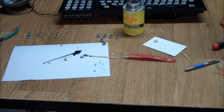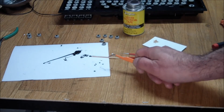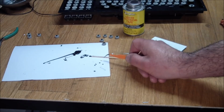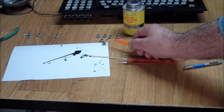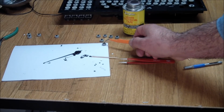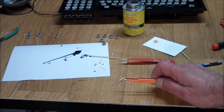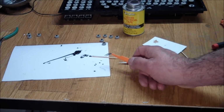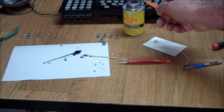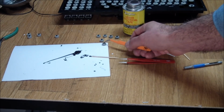Would you believe that one failed too? The liquid electrical tape stuck to the little discs just fine, but it would not stick to the old carbon contacts. So these things, I don't know what transformation they've gone through, but they've become totally non-porous and non-conductive. So the problem now boils down to something similar to what we had before: what adhesive to use to get the discs to stick on top of this.